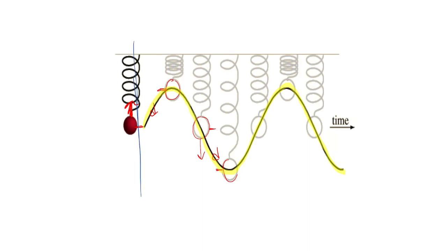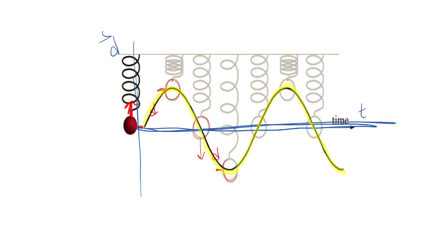If you were looking at a displacement time graph, this would be your displacement, this would be your time, and that's what's happening to the displacement. It's going above and below, and above and below. That's what the graph of a simple harmonic oscillator will look like. It'll just go up and down and keep doing that forever. So that's simple harmonic motion and how it works.